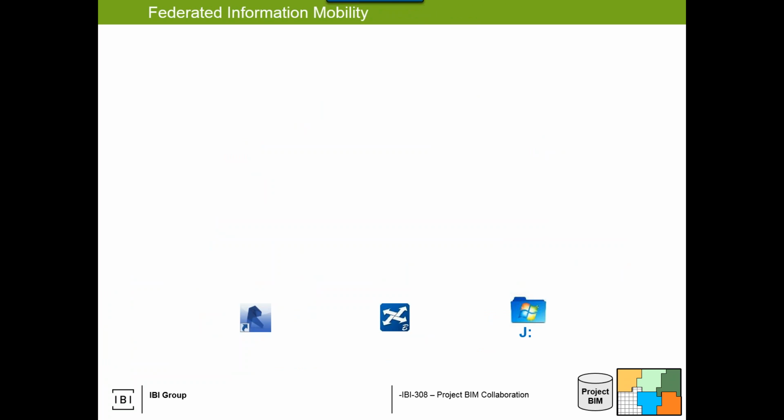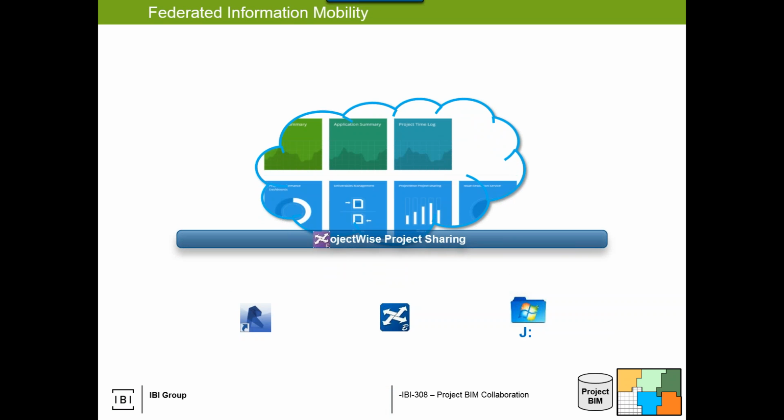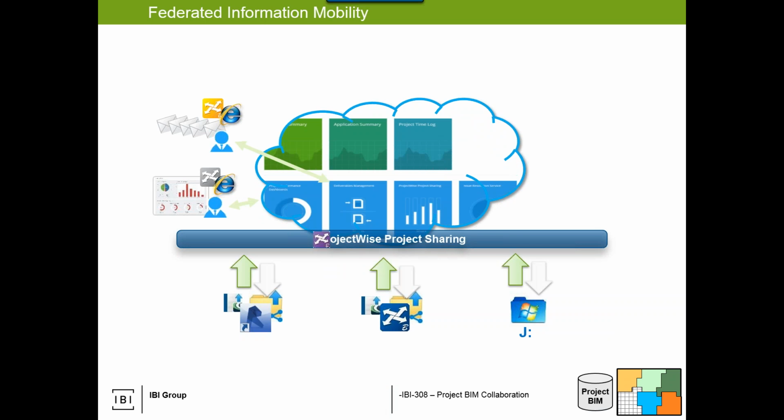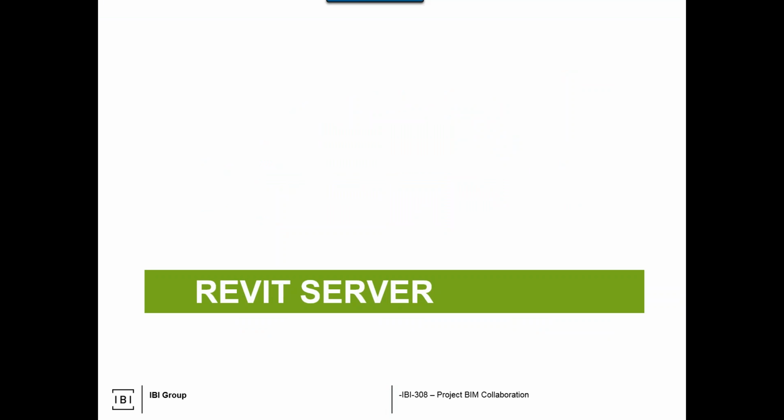So the ultimate goal would be Revit, J drive, ProjectWise, doesn't matter, pushing information via what we call a sharing mechanism and allowing us to harness it for various other means. Other users, dashboarding, mobility of the model, mobility of information. So that's kind of the ultimate vision from that perspective. And ProjectWise, we're taking steps with it because it is exposing itself to some, for the most major of projects, but for some of the smaller projects, other solutions just make more sense.